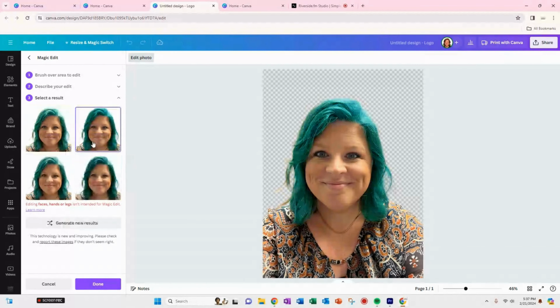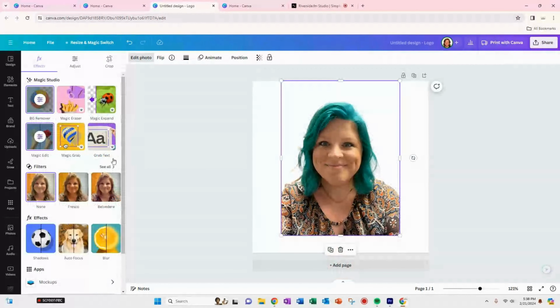This one looks pretty good, I have to say. So there are just a few variations to it. To me, I think it would be between the second one and the fourth one. I think I like this one the best. Now, as I look at it, I do see that I have some pieces of hair that I didn't cover with the purple. So I'm going to go ahead and tell it that I'm done here. I do like that. But let's test out this magic eraser and see what's going on with it.